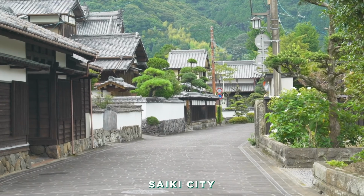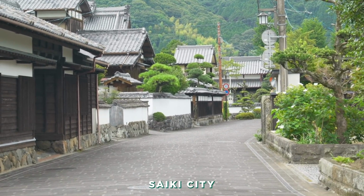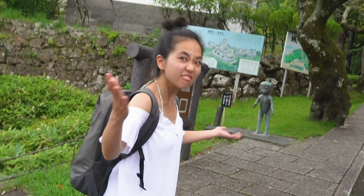After lunch, we climbed up to the Saiki Castle Ato. It's like the remains or ruins, or there wasn't actually any castle ruins, but it's where the castle was. And they told us it was a 15-minute climb. But it wasn't a 15-minute climb.